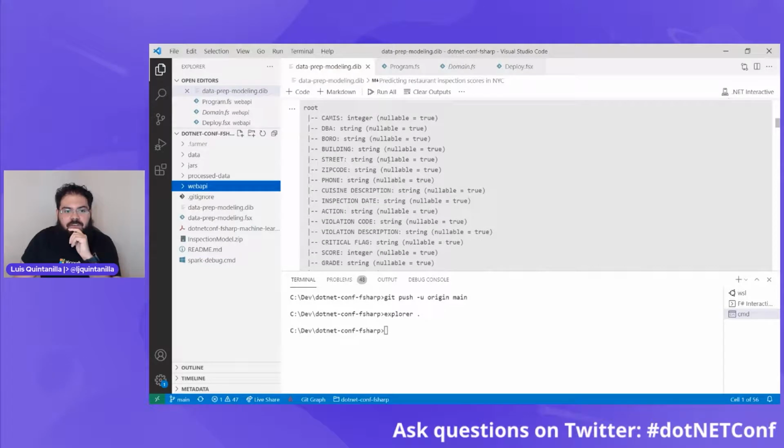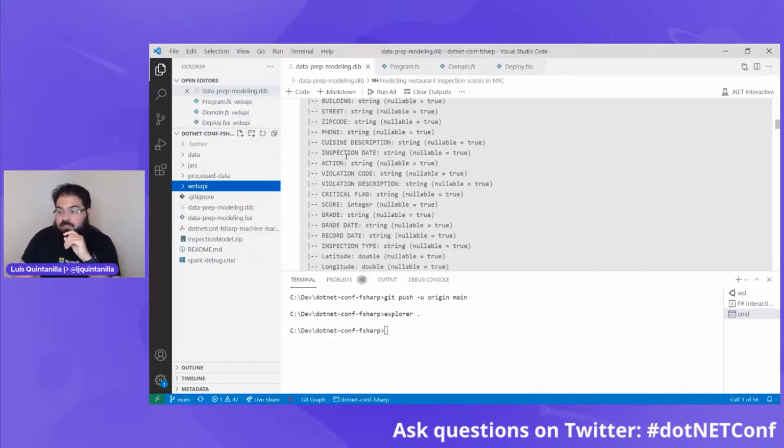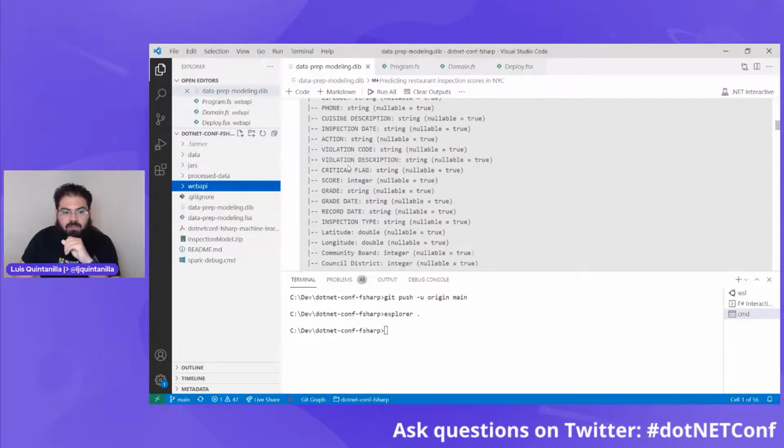When we print out the schema, you're going to see that we have information. This CAMIS is basically the ID of the establishment. We have things like the borough, right? So in New York City, there's 5 boroughs, Manhattan, Brooklyn, and a few others. You have contact information about the place. You have a description of the cuisine, when the inspection took place, right? So that's going to be important for us. If there were any violations, what those violations were, were they critical? And what we're going to be trying to predict is this score here, right? And we're going to provide different inputs from this set of columns.